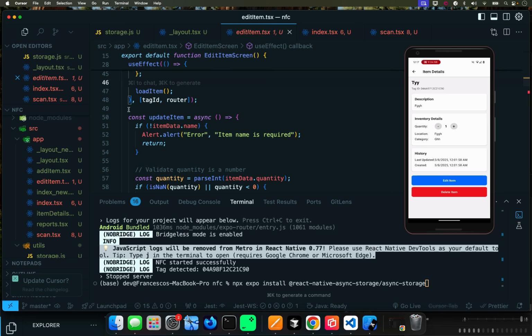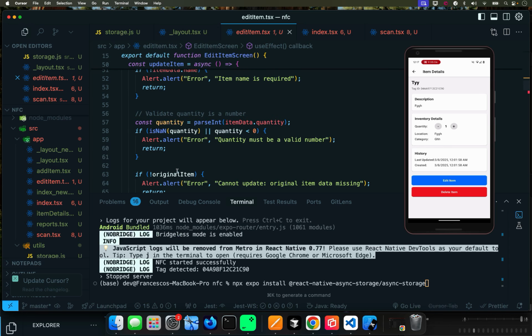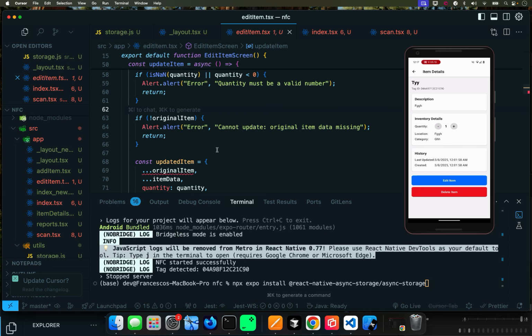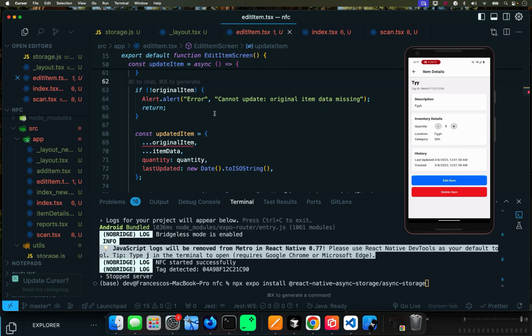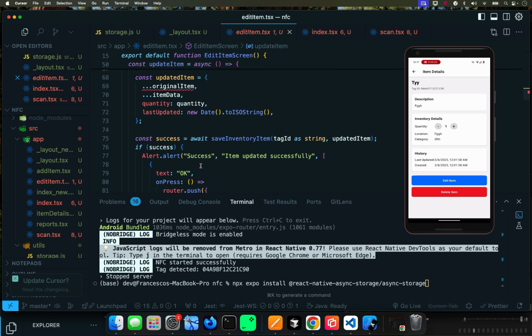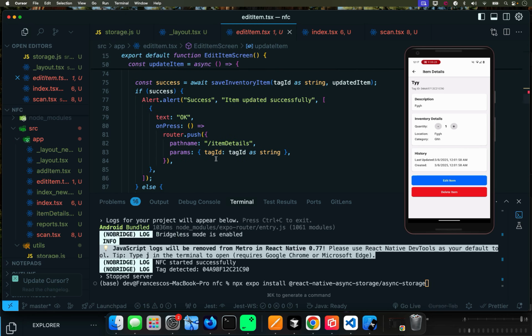It updates the item, makes sure that there is a name. It's going to do the validation to make sure that there's a quantity and name. Original item, it's just going to throw an error if it's not there. And updated item, basically same thing that we saw before.